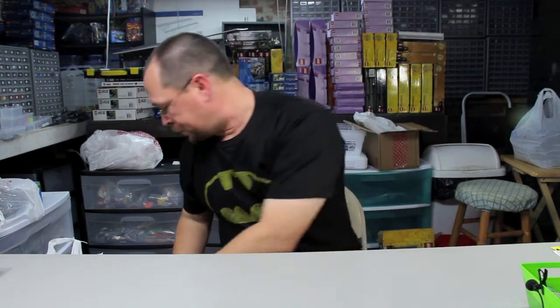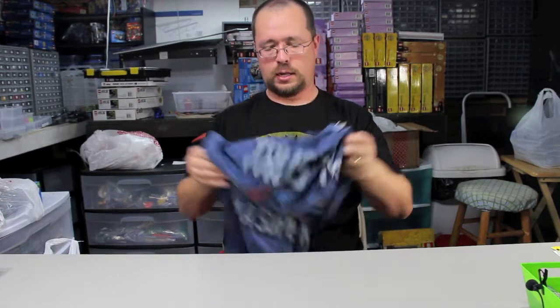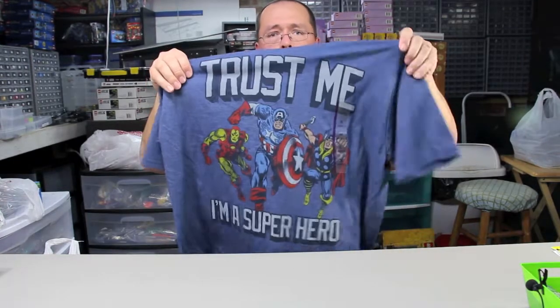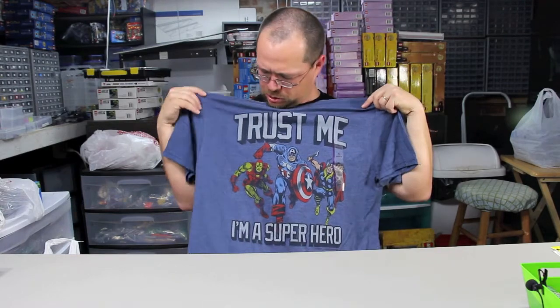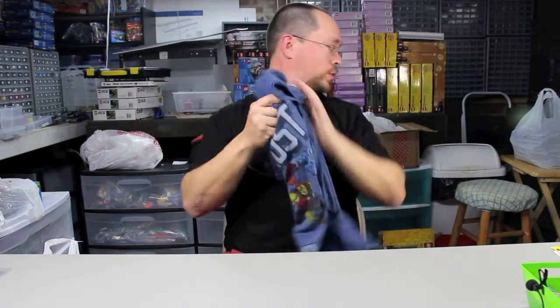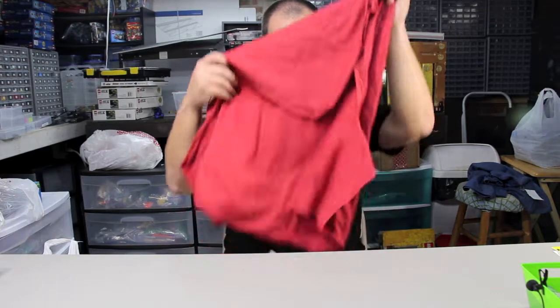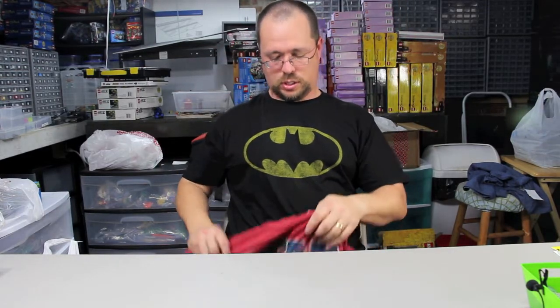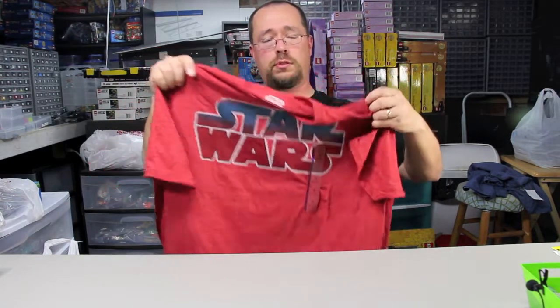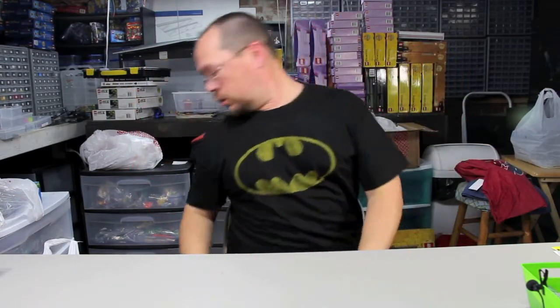A few things in here aren't Lego but I'm gonna show them to you anyway. First thing is I got this shirt — it says 'Trust Me I'm a Superhero.' As you know I'm a superhero fanatic. And here's a Star Wars shirt — I like these shirts, they're so comfortable for like 12 bucks at Target. Can't beat it. So got me three shirts to start off with.